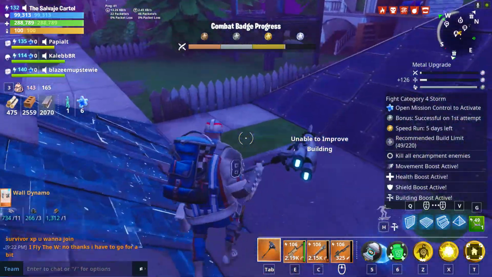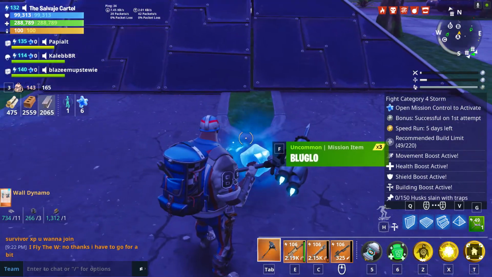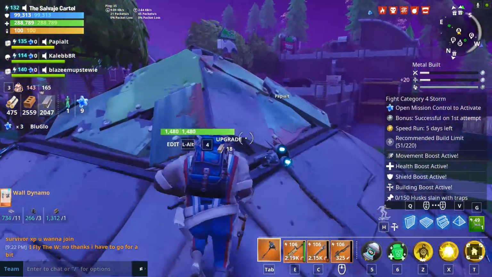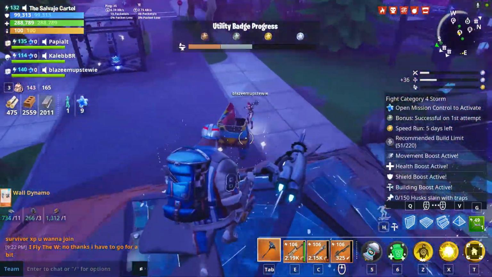Now, when it comes down to Quad Atlas missions, alright, you want to be going... Oh, shit. These guys got so much blue glow. When it comes down to these Quad Atlas missions, alright, you want to be... Oh shit, I forgot what I was going to say.